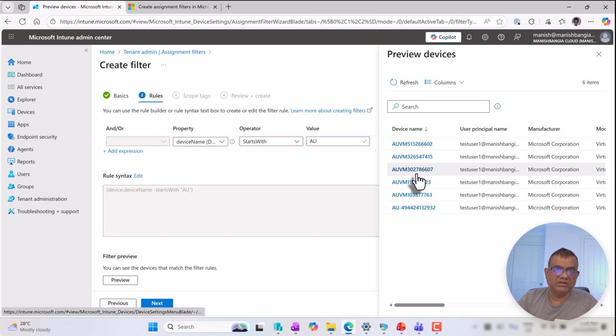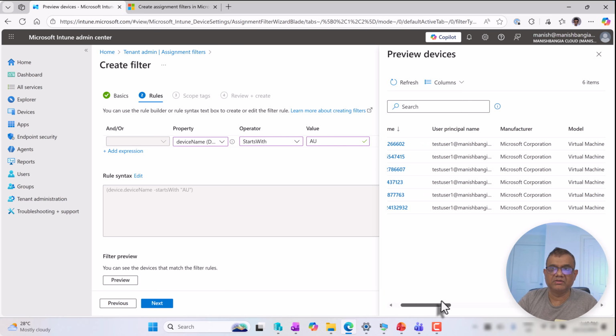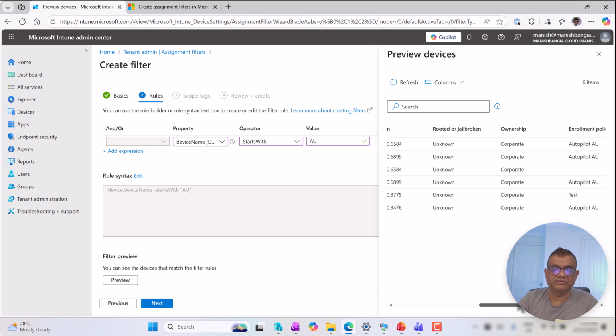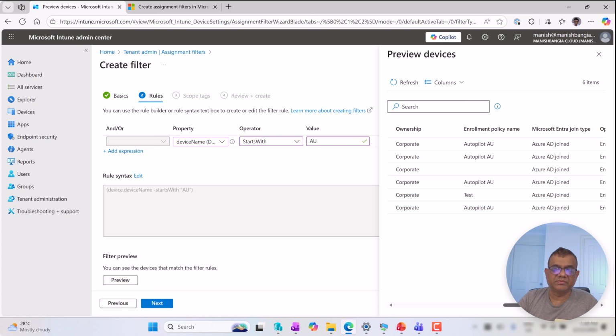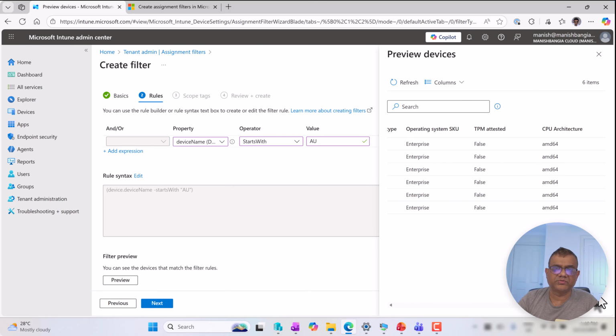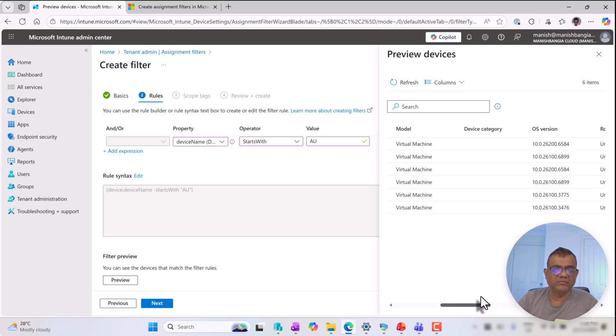And not only that I am able to verify the device name, there are all the different columns also which are available, which can help me create other filters as well. For example, I can see the user principal name, manufacturer, model, OS version, ownership, Microsoft Entra join, right? So all those options are available. So this gave me an option. Yes, I can verify other things as well.